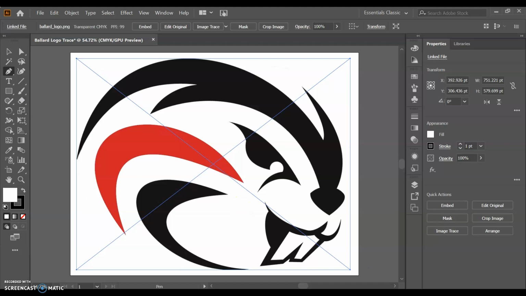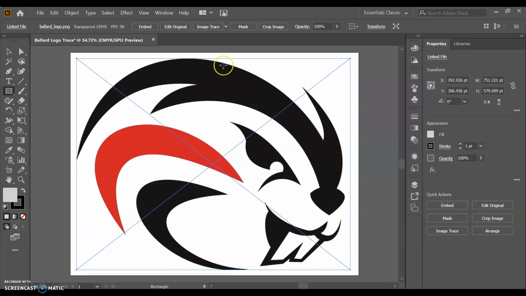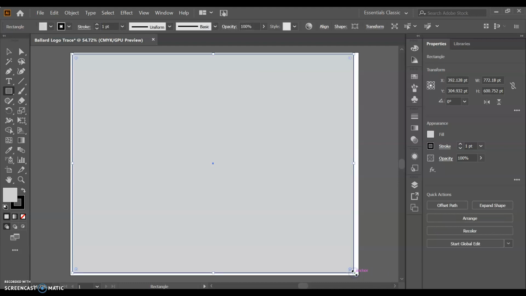And another way to actually show that is I'm going to make a rectangle, and I'm going to make the fill a color that is not white, doesn't blend in with the parts that are, and I'm going to go ahead and put that right there.